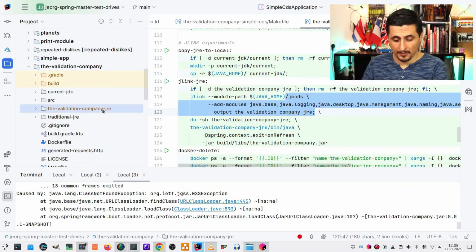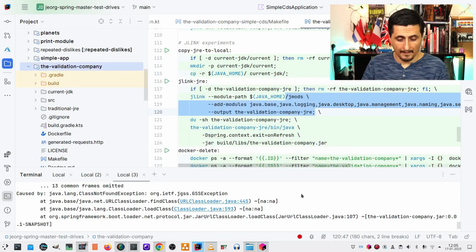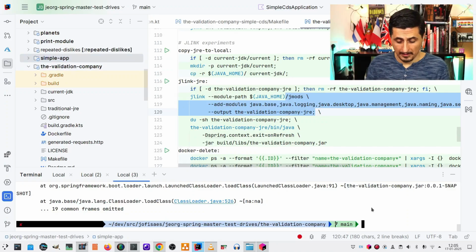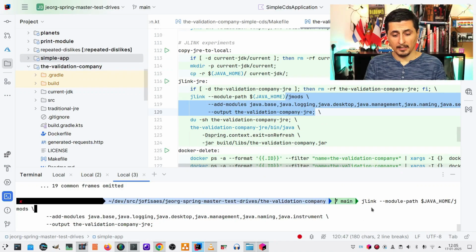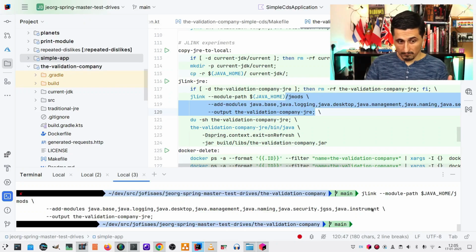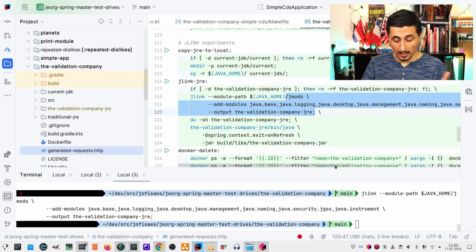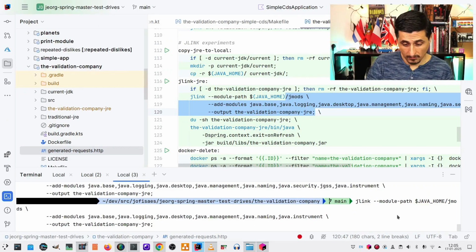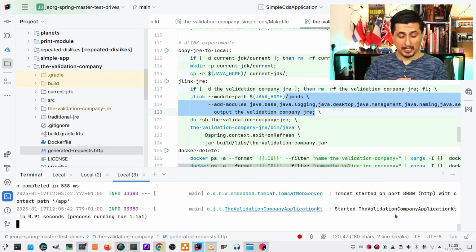We can just simply remove the JRE now, and then rebuild it again. But now, instead of using this command line where it doesn't contain the module that we just saw, we just go back a few lines, and then we see that this one already has java.security.jgss, and now we've got our new JRE available in our root folder of our module, and then we can just start running our application, which runs perfectly because it has exactly the modules that it needs.